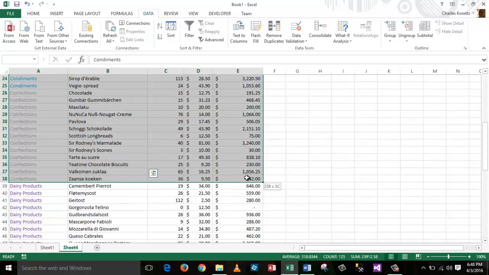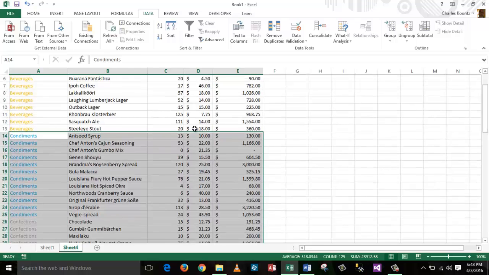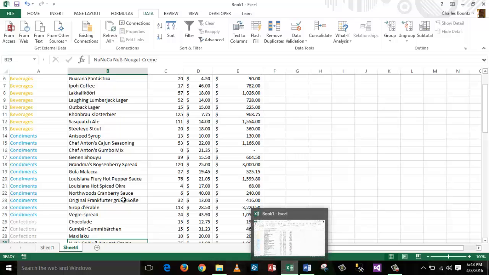Within the confections category, it's going to list all the products again in ascending order, so it makes it that much easier to read the data. Now, I highlighted all the data except the column headings, and then applied the sort and specified 2 sort levels.